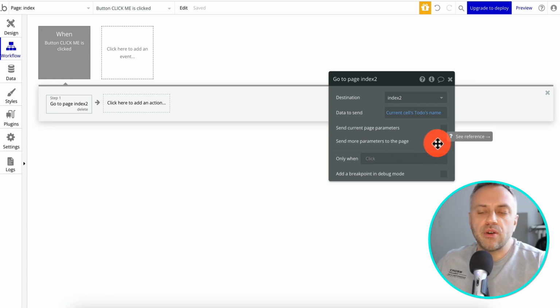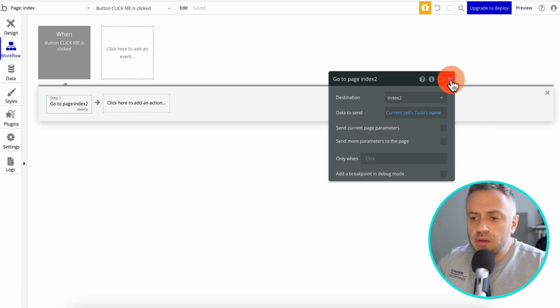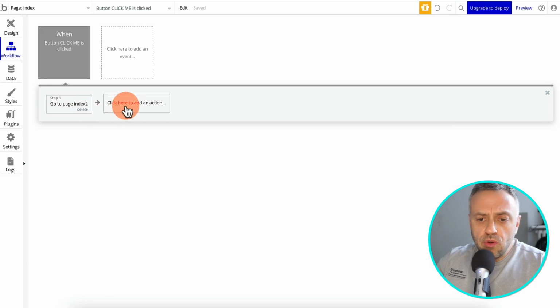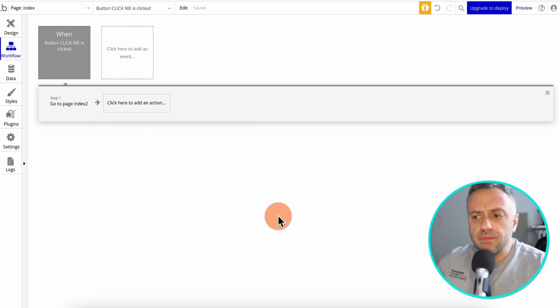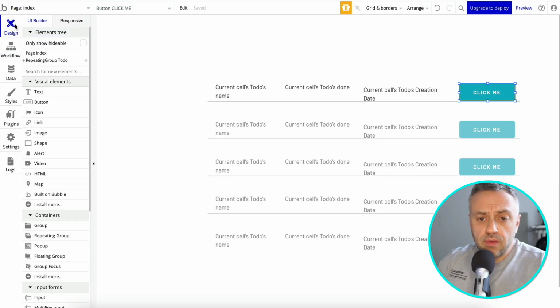With FlutterFlow, it's just parameters. Call them how you want. That is what you get. I like FlutterFlow's approach better. I don't know if they're trying to simplify it or complicate it. I like FlutterFlow's approach better. So you can add another action, and this is very similar to FlutterFlow. You have multiple actions in the action editor there, so you can do all that.